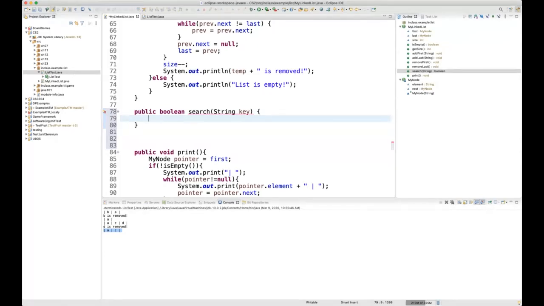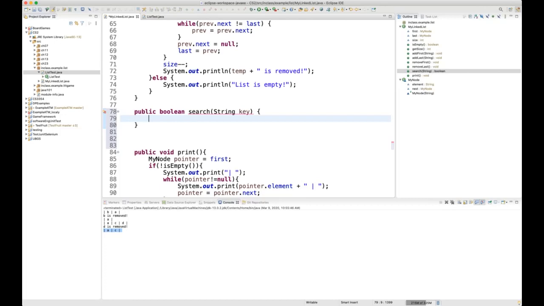Since we have to search, it's a linear search, right? We have to do the same thing as we did previously, even in our print. That means we have to traverse the entire list as well. A linear search in the list is always going to be order of n, because we have to traverse this link.